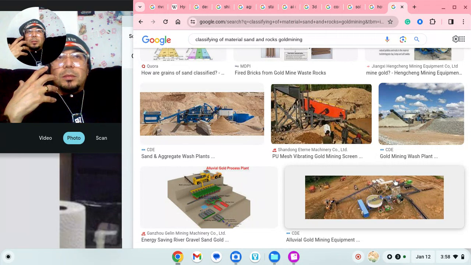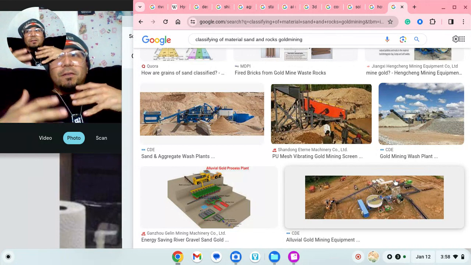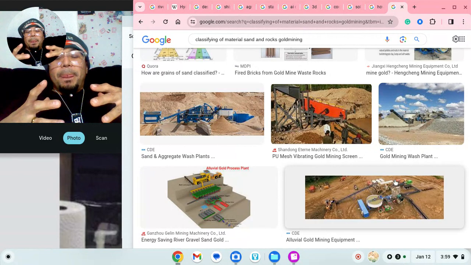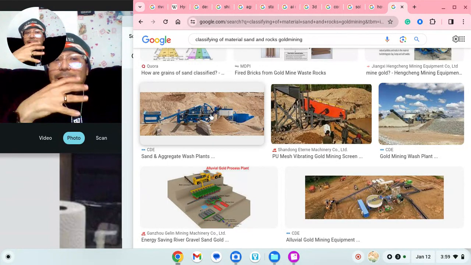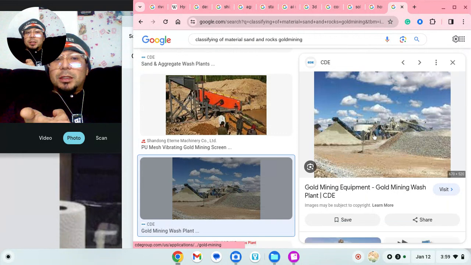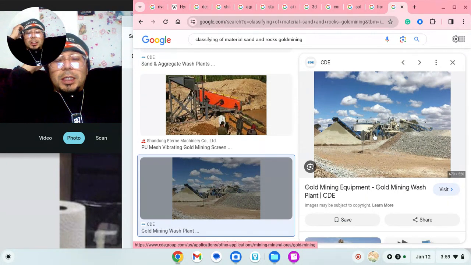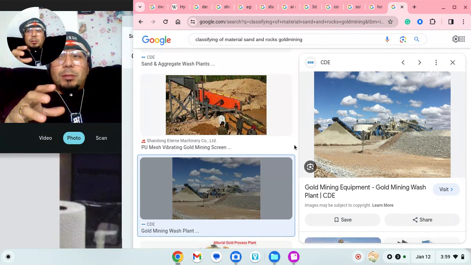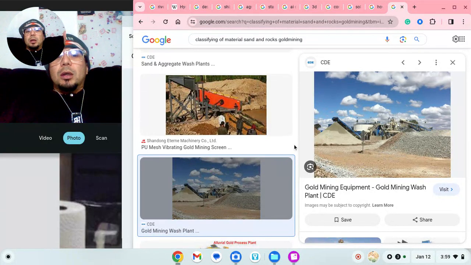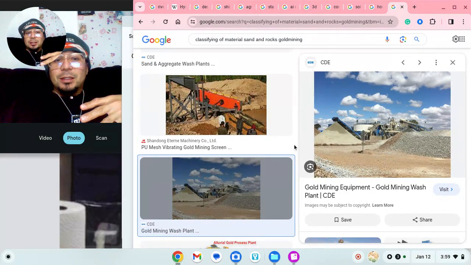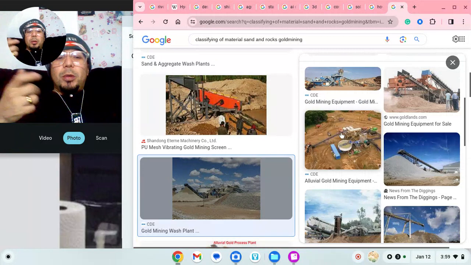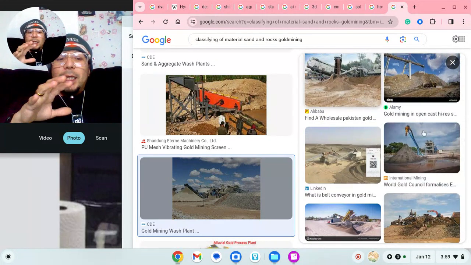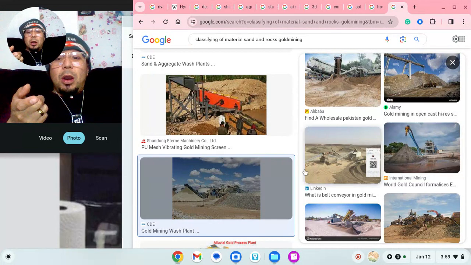So there's the classifying of the materials with these screens, but in this case there's machines that would do it. Okay, and since we're dealing with AI technology, we can create some of these machines to do this all day long for the human race. These materials can then be used for other things, but right now I'm thinking it'll just be used for the concrete production.